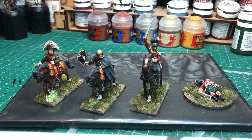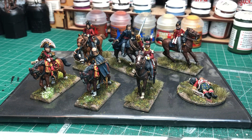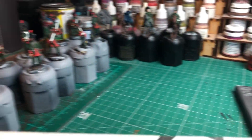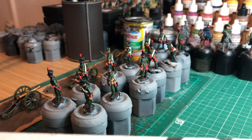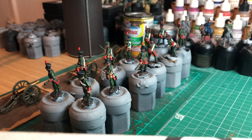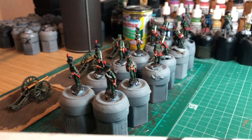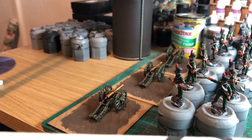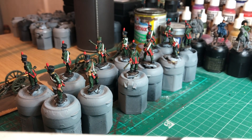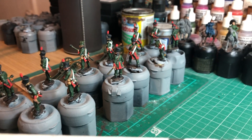I'll just push these up and bring these back into shot so you can see all the guys, the last figures for 2020. At the workbench, these are the Perrymetals French artillery foot artillery crews, the earlier period, but I'm actually painting them up as Italians to add to my Italian contingent. They're about halfway through — the guns I just finished off last night. It's three crews of four. I've just finished getting all the base colours on them, so I'll give them a wash and then I'll start highlighting.